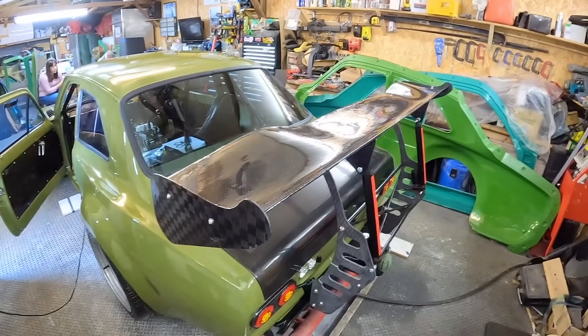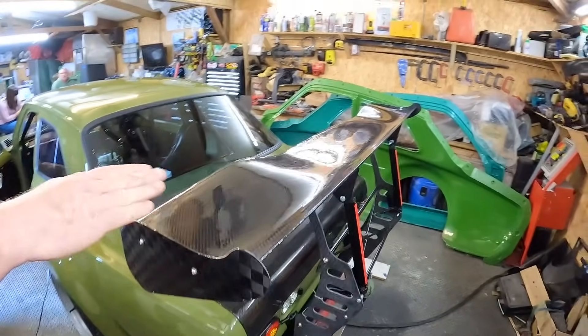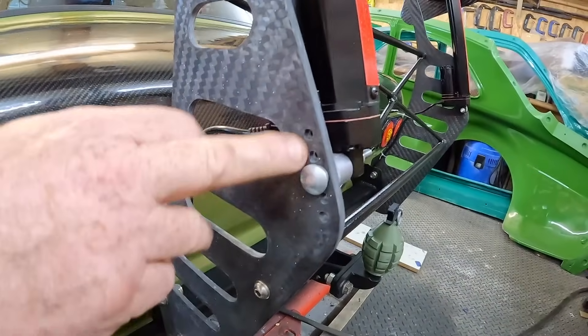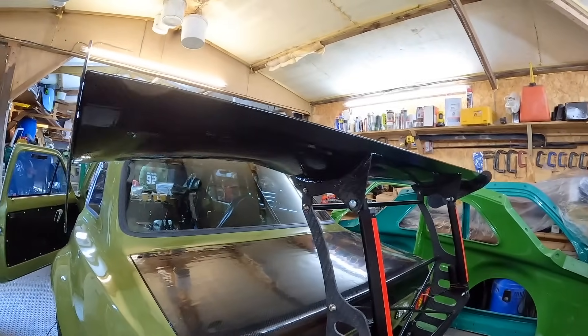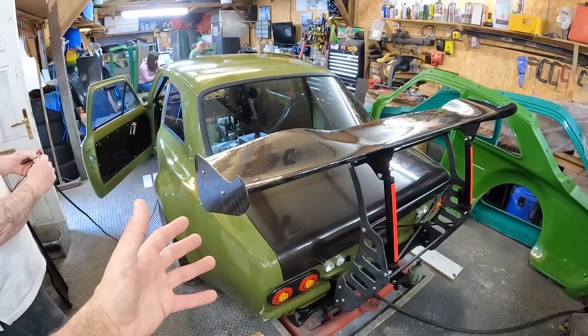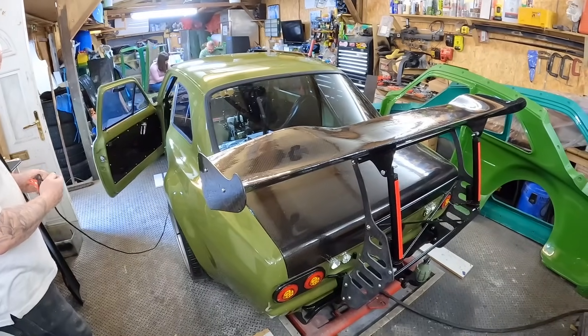Where the wing rests at the moment is a bit too far down - it's leaning backwards slightly. Gary will adjust it by using a different one of the five sets of mounting holes, so it'll never go too far back, because you don't want the wing working the opposite way - lifting the back end instead of pushing it down. It's got to be the only Mark 1 Escort with an active wing. Definitely something else for the anoraks to moan about. While around this side, we can get a look at the wiring - Chris has definitely got his work cut out.